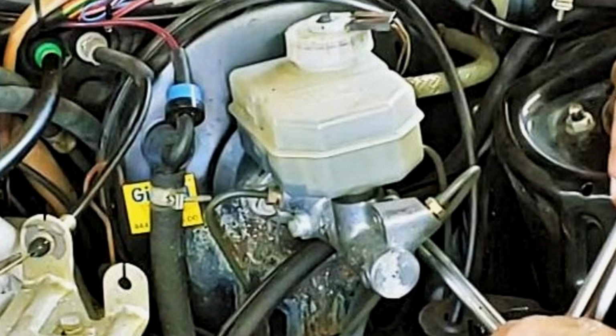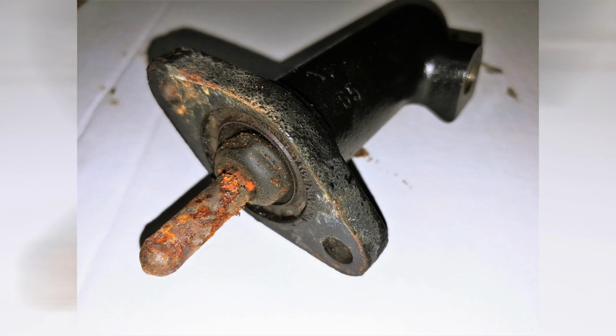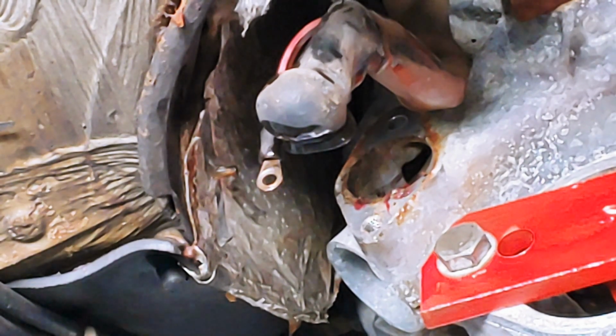The brake master was leaking and the clutch master went to the floor. And actually the clutch and slave cylinder probably could have been bled out, but I didn't like the looks of them. So I changed them all out. I'll flush out the lines and then hook up the remaining line on the slave cylinder.